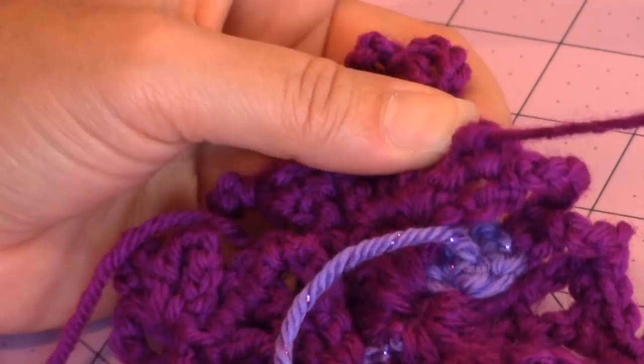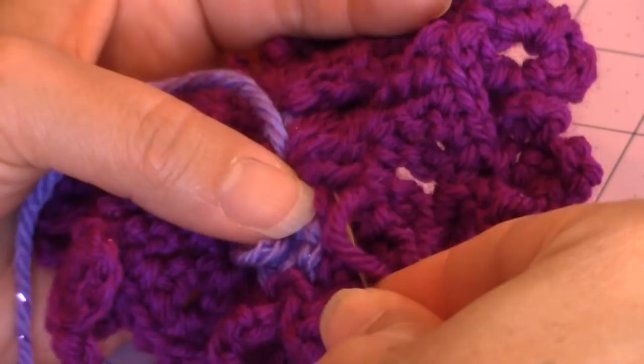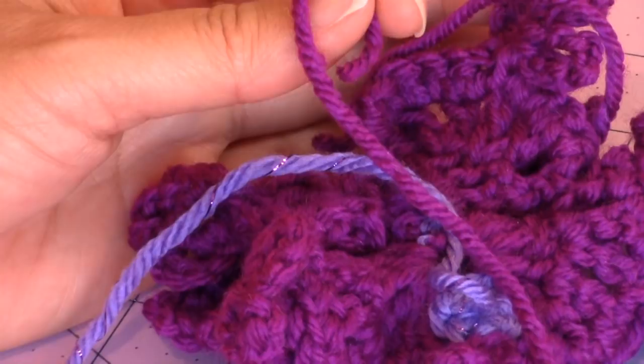Then you can take and bury the loose yarn end. So to bury your loose yarn ends, you just take and weave the yarn through the wrong side. And then just cut the loose yarn ends. So go ahead and bury any of your loose yarn ends. Now you have your beautiful butterfly.